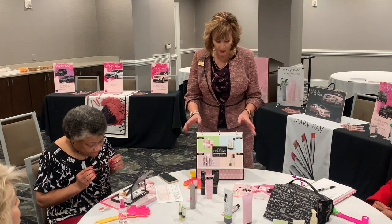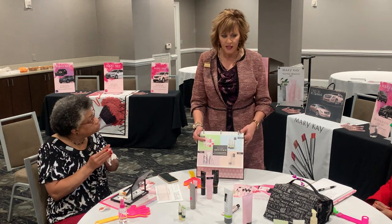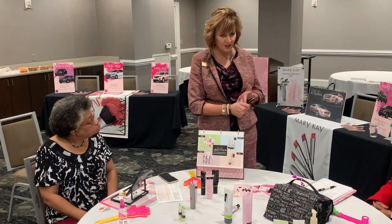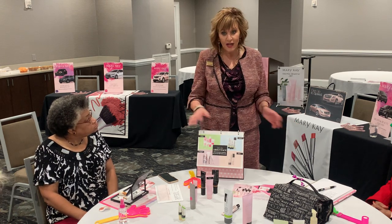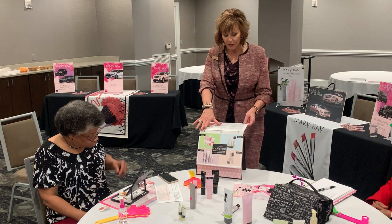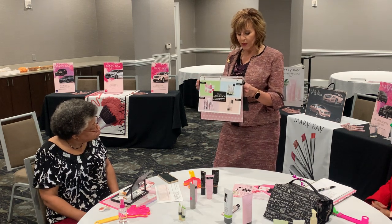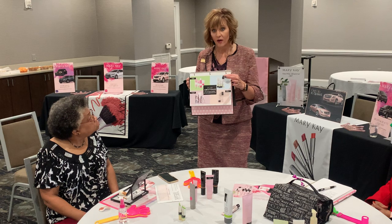Okay, awesome. Now, I want to tell you about a couple other skincare sets that we have before we finish. Because at a party like this, there's usually some people with different needs. In my personal kit, I have the Clear Proof, I have the Botanicals, and I also have the Repair Set and the Naturally Set in case people need something different, and have a multiple party. On this top one is our Botanical Effects for Simple Beauty, and this would be for teens or young people. We also have the Clear Proof Acne System right here. It's for people that have acne-prone skin for all ages.